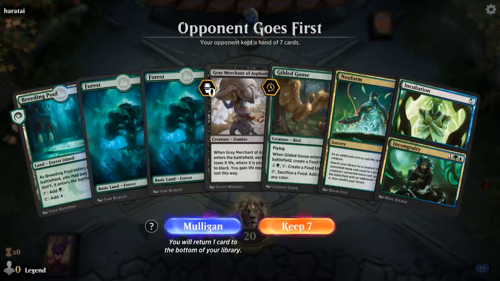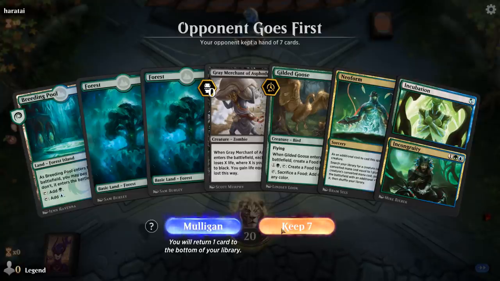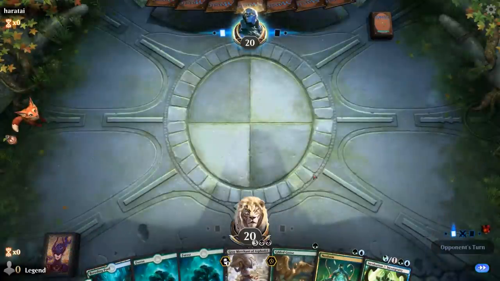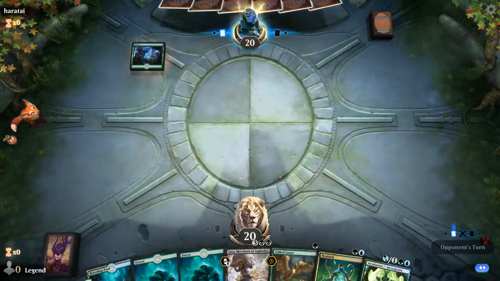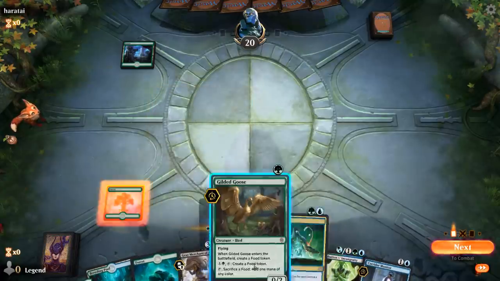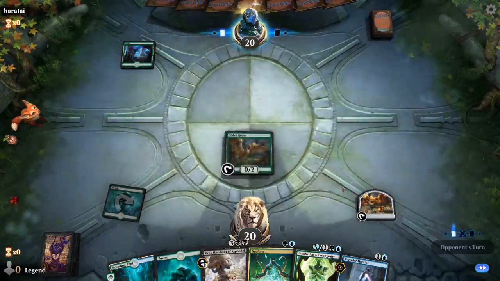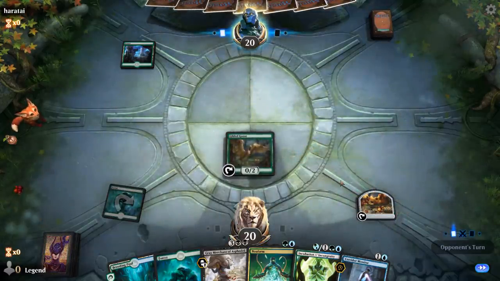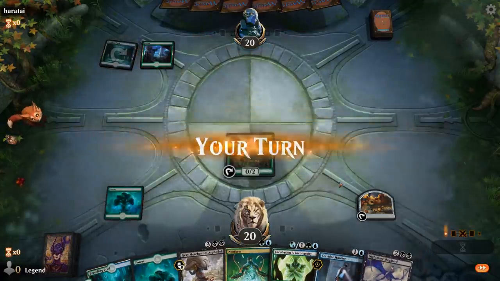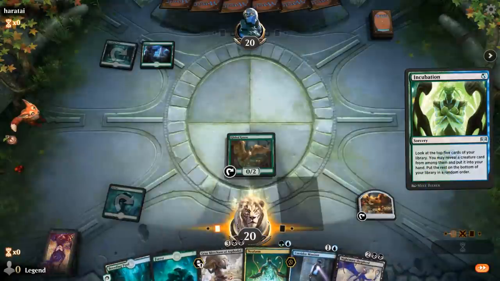Alright, we're on the draw. This hand's not very good, but I do have a Neoform, so if I find a 3 drop I get access to Vannifar, and I have an Incubation, so it's not the worst. Having Grey Merchant in our hand could also be awkward, as we won't be able to search up a second copy. Another goose.